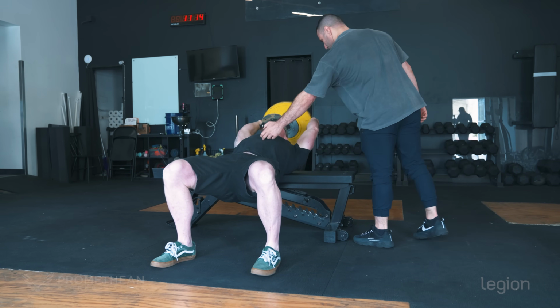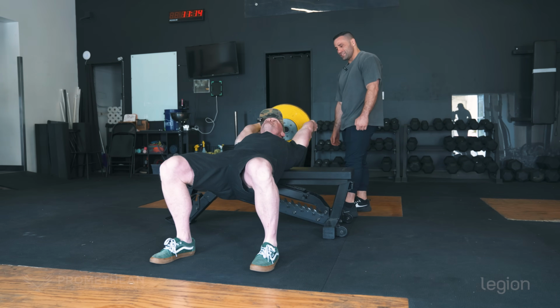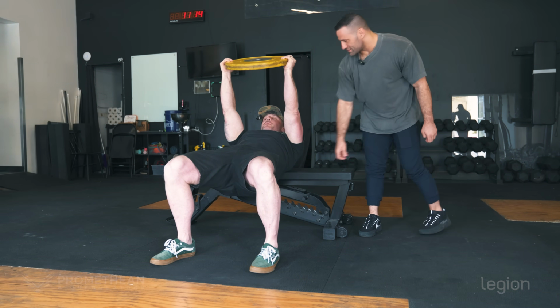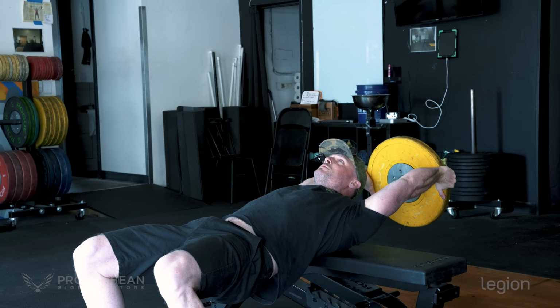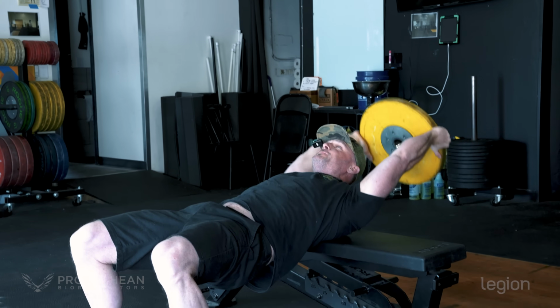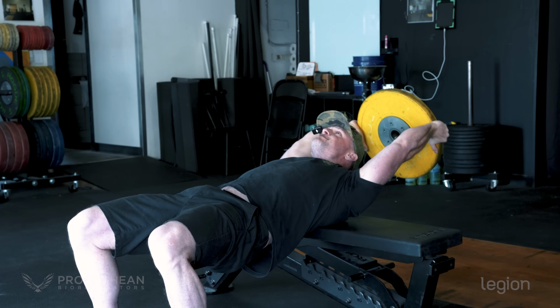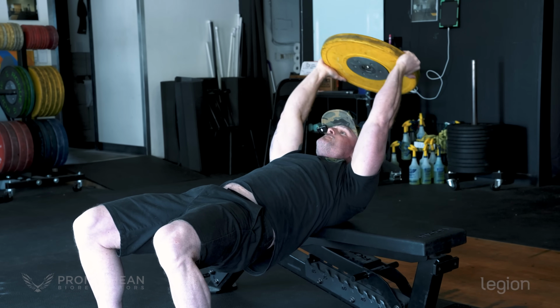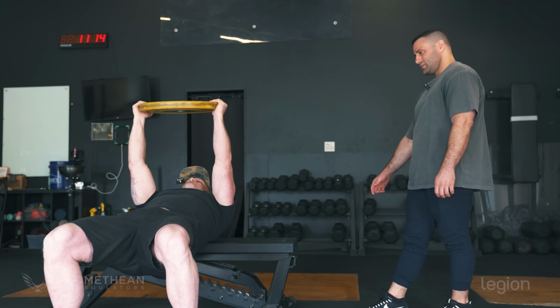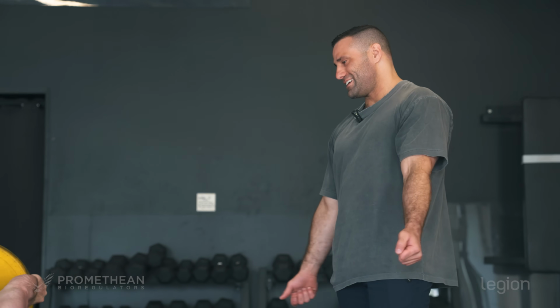Good. Yeah. Just trying to flare here. Try and crunch those abs down, and straighten out these elbows here the best you can. There you go. You feel that down through the lats as you lengthen. Yeah. That's it. Good, and I'll even use this like an isometric. Just hold there. Let those lats lengthen a bit. Stretch. Good. Really reach those arms, push those elbows straight.